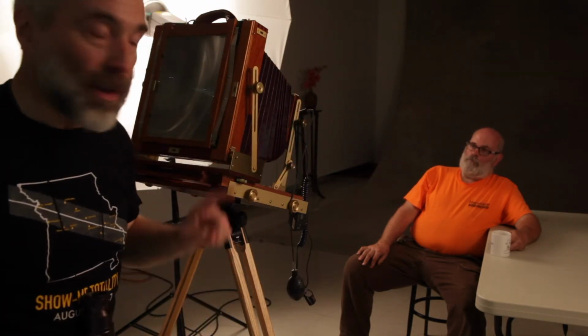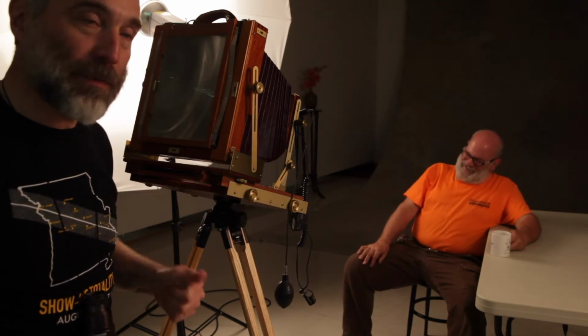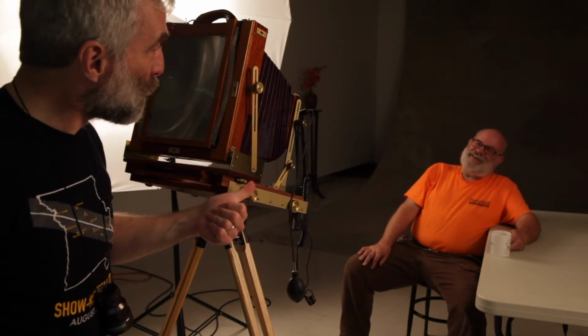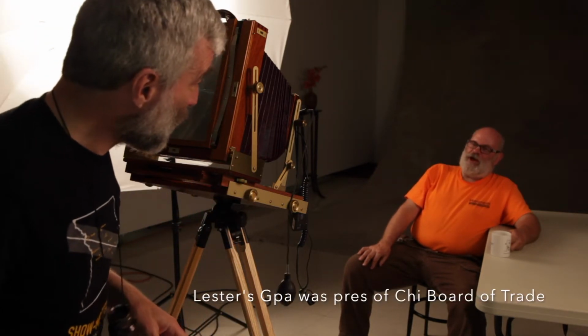On that first one, Lester looked just as serious as his grandfather did when he had his photo made for the Chicago Board of Trade, right? He looked pretty serious in that photo. Pretty serious in that photo. He was president of the Chicago Board of Trade. You've heard of Chicago. It's the second city of the Midwest.